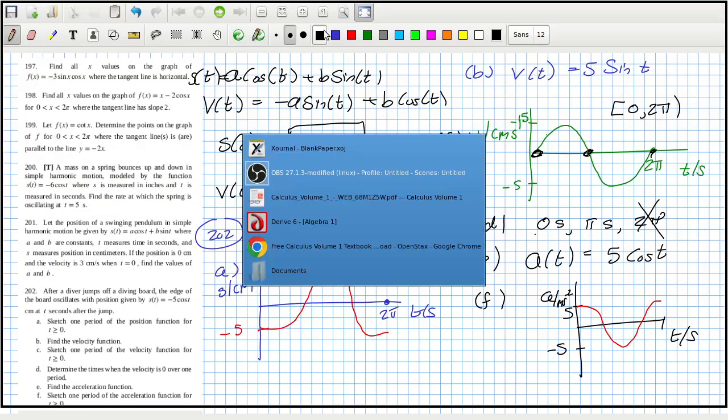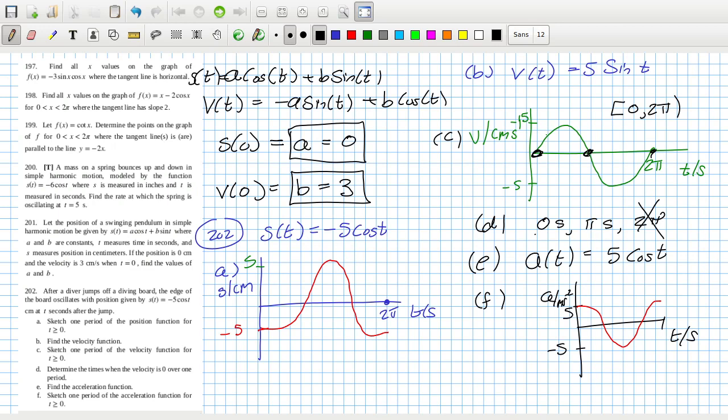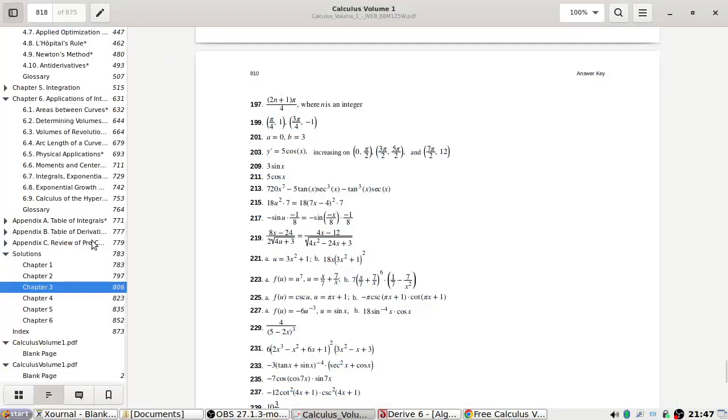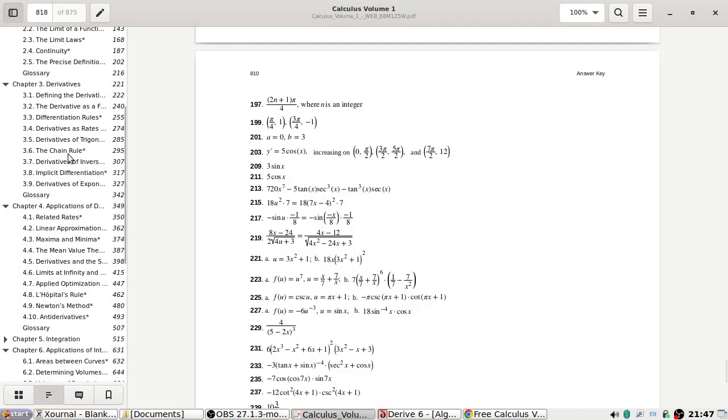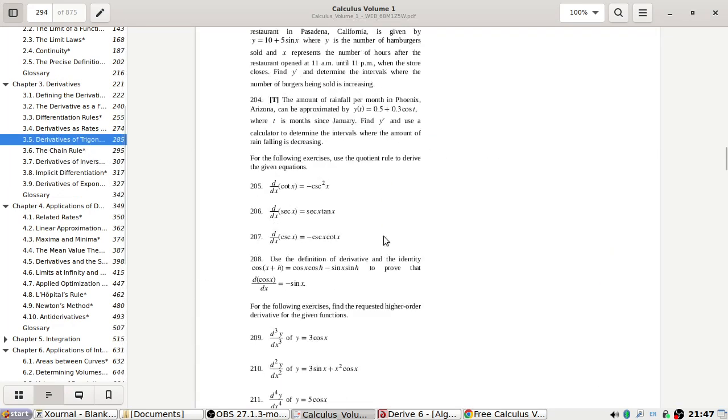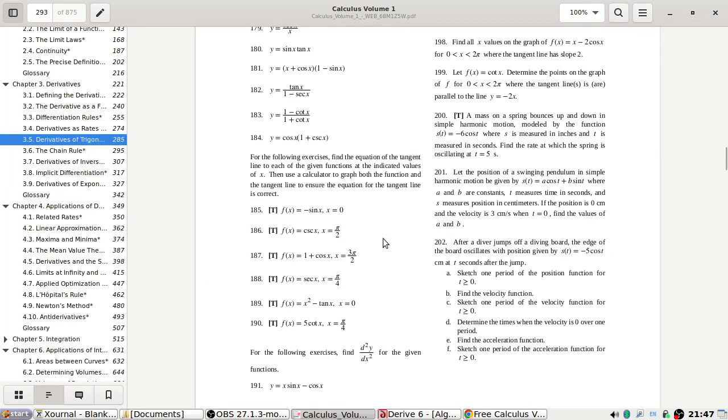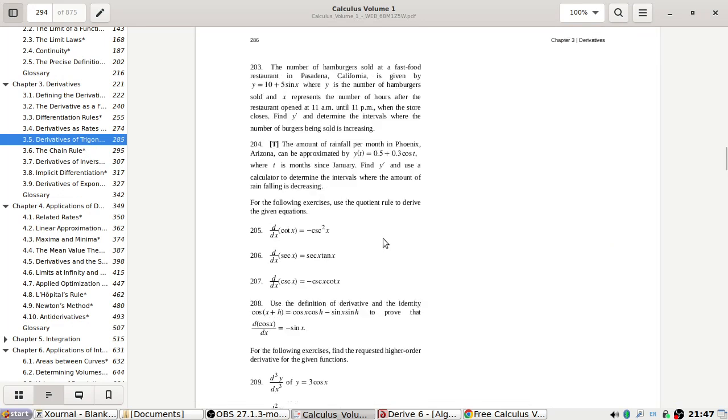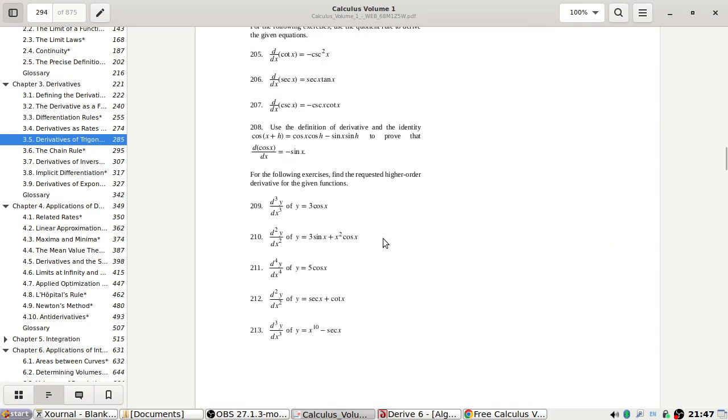That will be a good point to wrap it up. I don't have an answer for 202, but oh well. So where are we going next time? Next time we're nearly finished. We should hopefully get this finished next time, and then we're on to the chain rule. Rapidly approaching the midpoint of the book. How exciting.